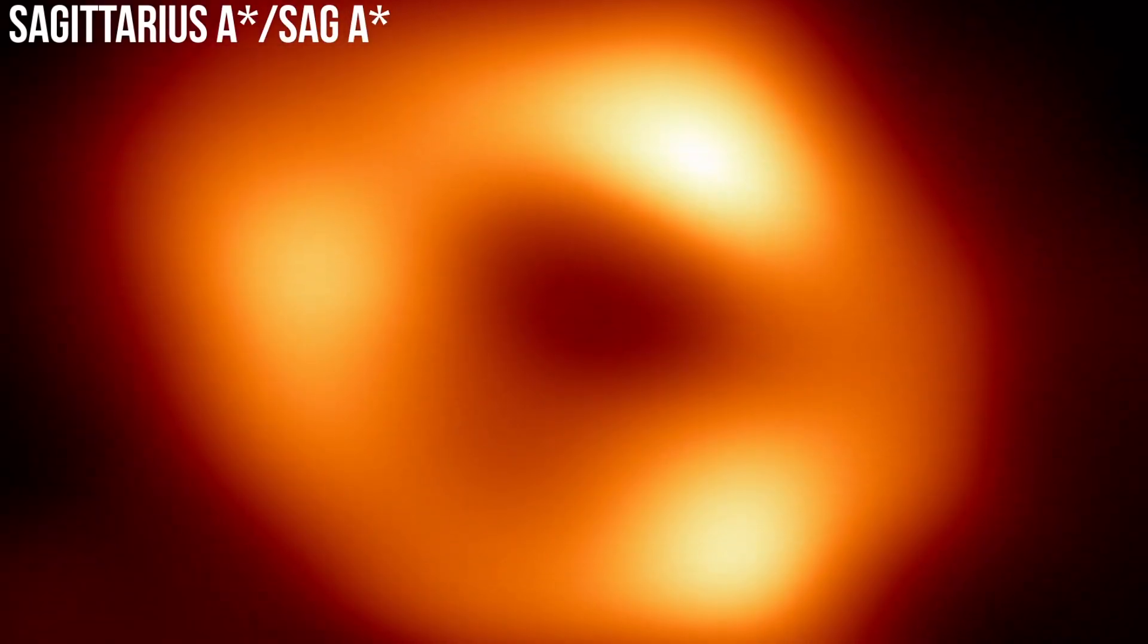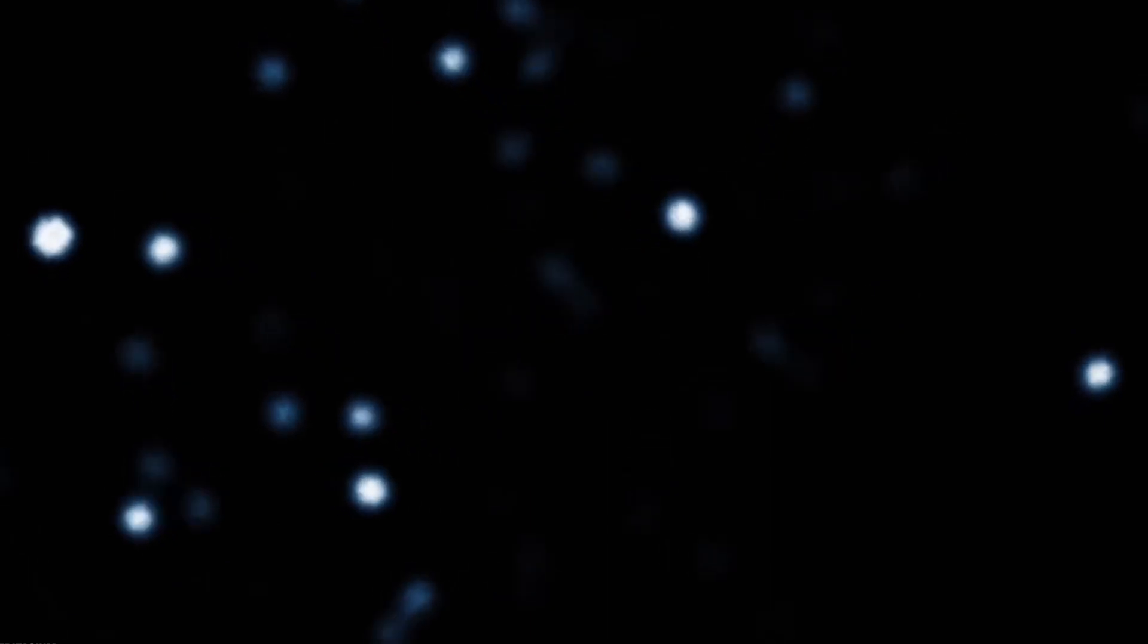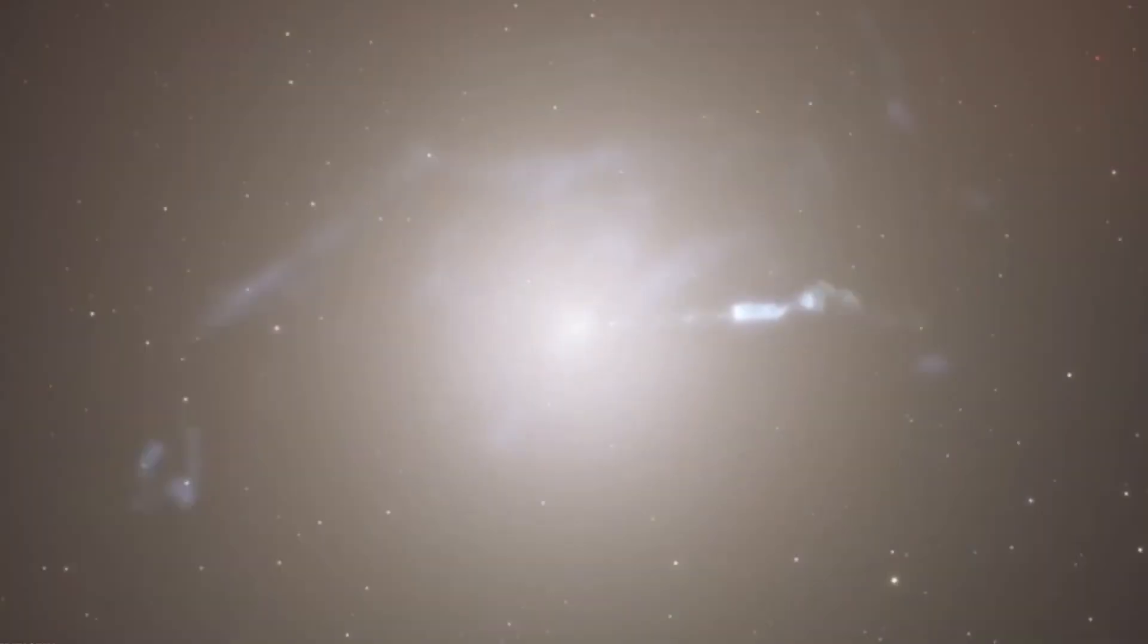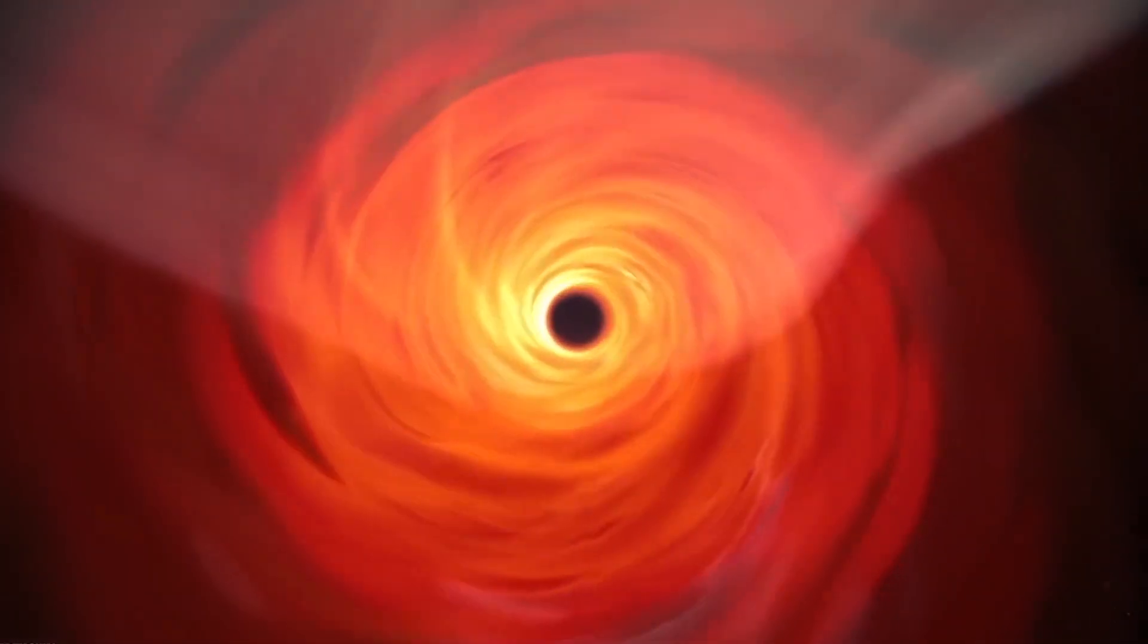It was one of the most famous scientific images ever created and validated many of Einstein's predictions. It displayed the blazing disk of material that surrounds the black hole's shadow, which is dark and devoid of photons because any of them that approach the supermassive black hole too closely are instantly devoured.